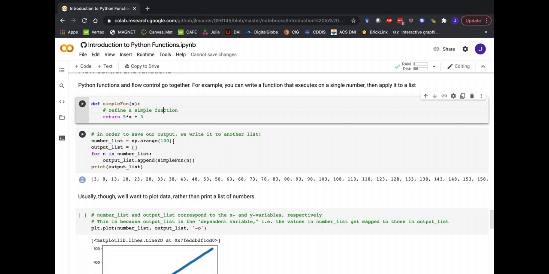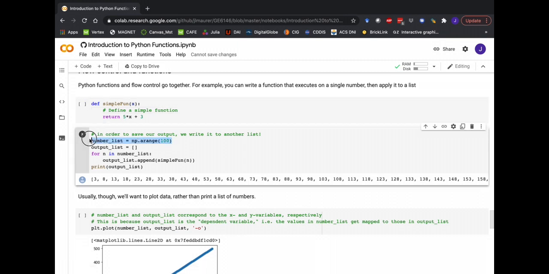So we define our inputs, and then we specify an empty list for an output, and then we can simply use a for loop, so for n in number list. This is going to go one by one in number list and take the numbers.